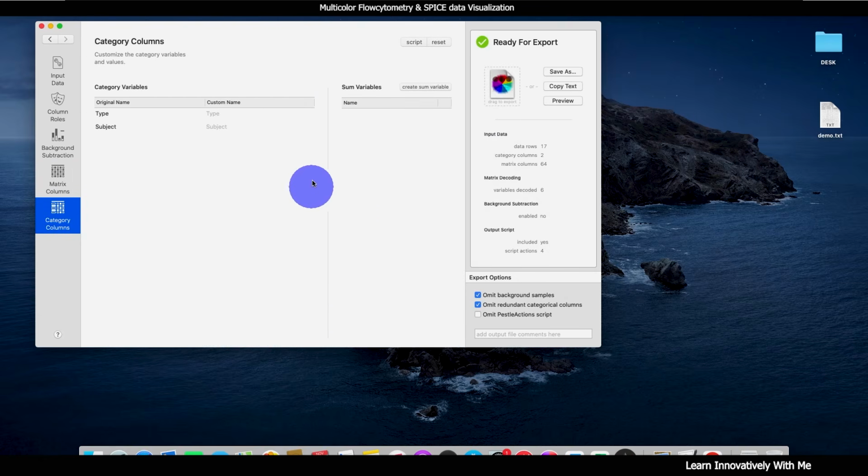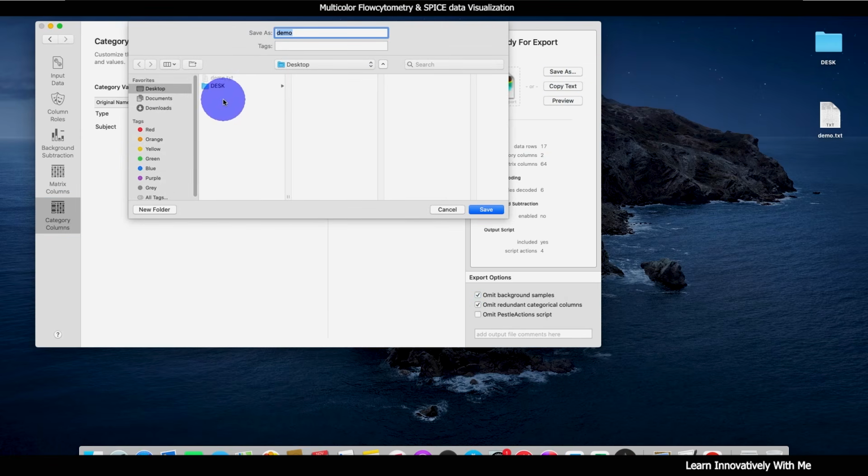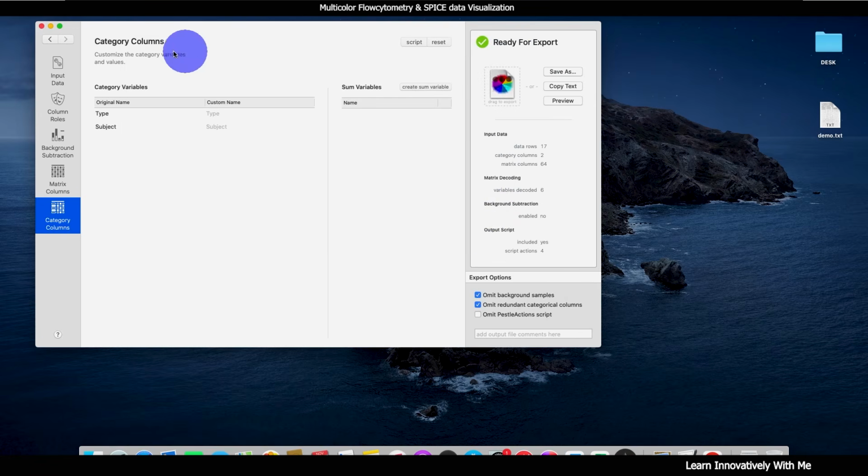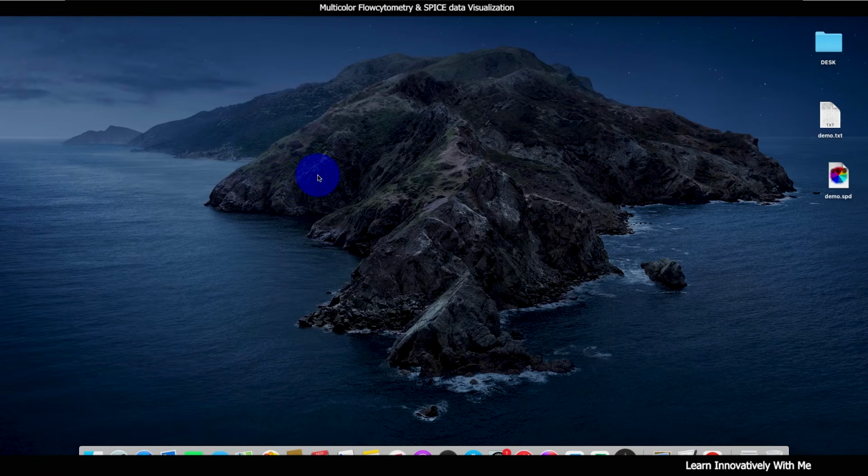And now I'm going to save the file, save as, on the desktop. I'm going to close this. Here you can see the demo.spd file is generated. This is the file that you can use for SPICE.